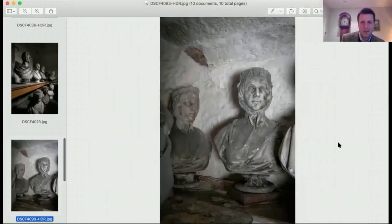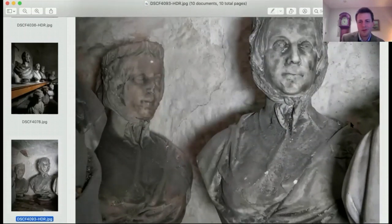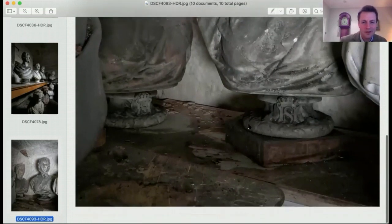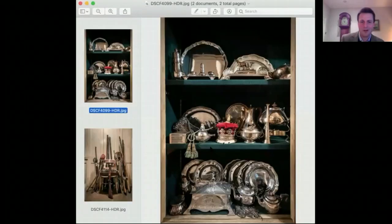Here is Harriet - there she is - and there's another one of Harriet next to her who sadly has got a chip on her nose. There are layers of dust from never having seen the light of day. Then there was one more room - going back to the day before - this was a silver room again full of masses of silver. These houses were hosting vast dinners and sporting weekends which required vast amounts of silver.